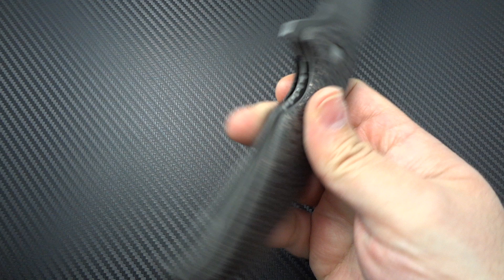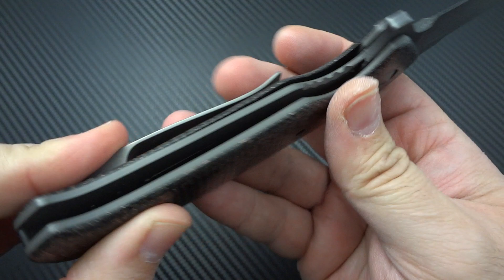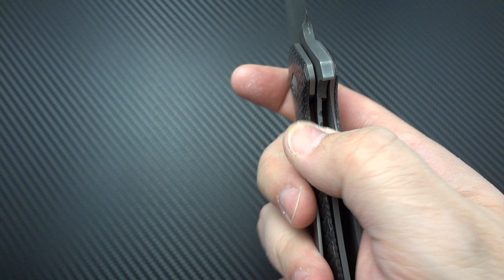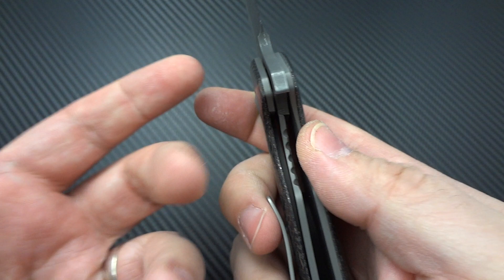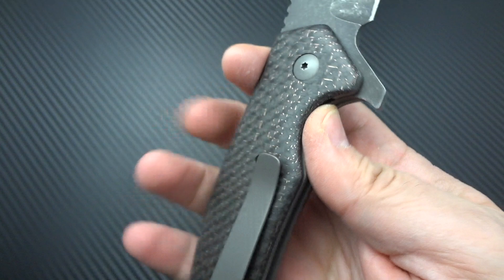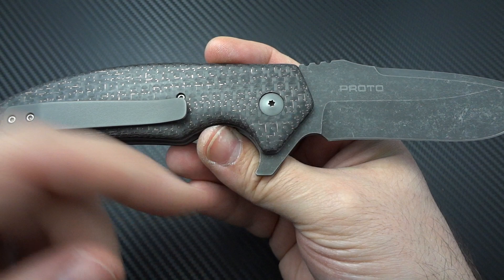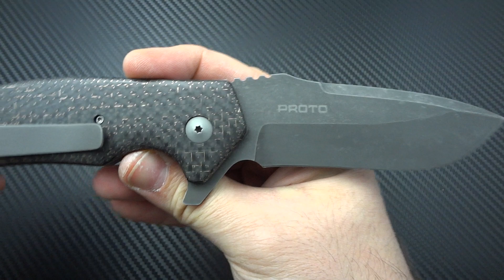He's taken every part of this knife and contoured everything for comfort — he hasn't forgotten anything, every little detail is there. I love the jimping on the liner and the fact that surfaces have been rounded so you don't pinch your finger in between — like I've talked about with RJ Martin Q36s that always gave you that dreaded pinch. No pinch whatsoever here. He's kept a great blade profile that complements the handle shape, the flipper tab follows the end of the handle shape perfectly, and his grinding is just magnificent.